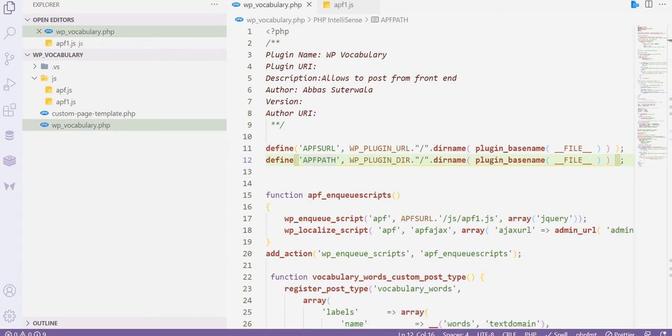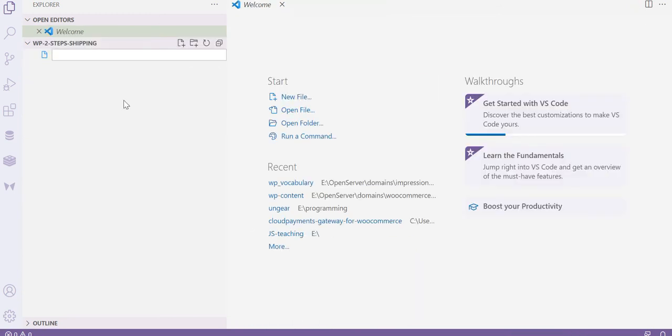So we're going to create the file WP 2 steps shipping. Of course, it has to be a PHP file. Here we are.